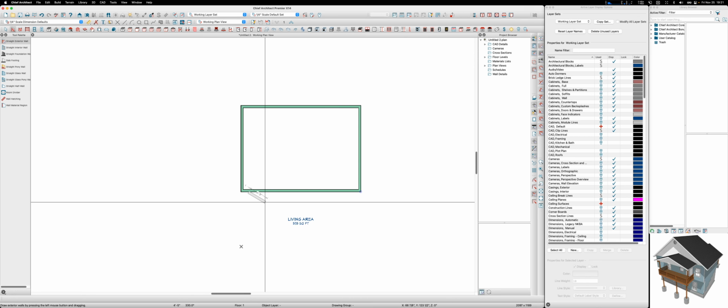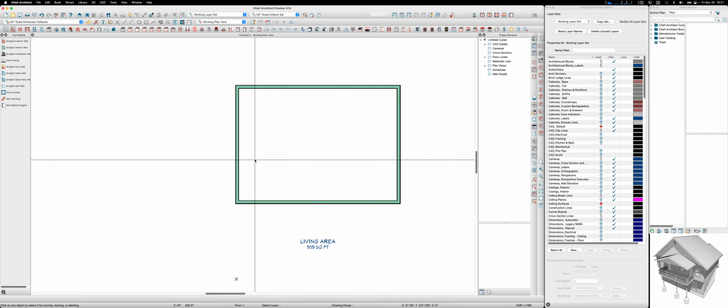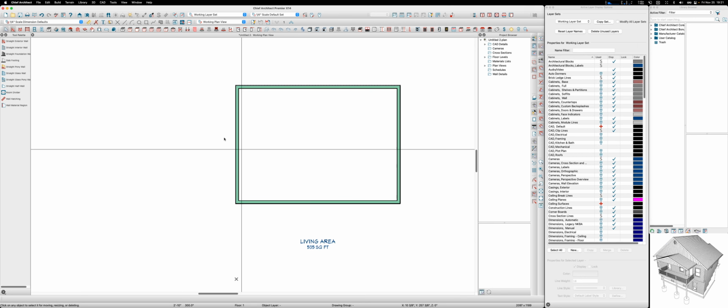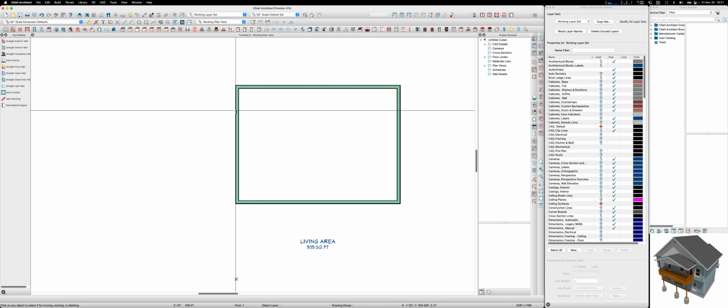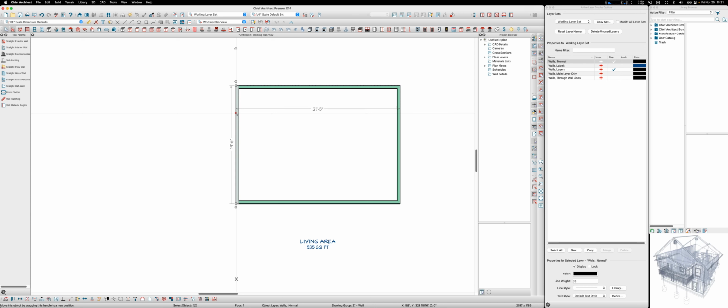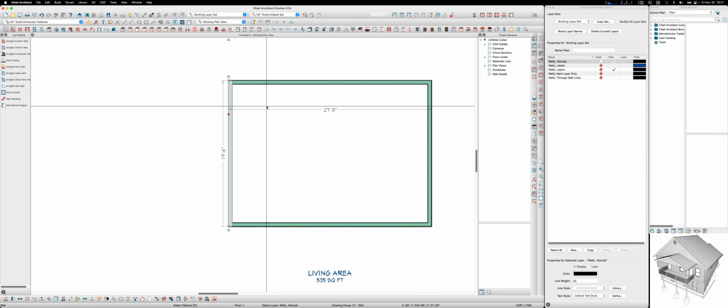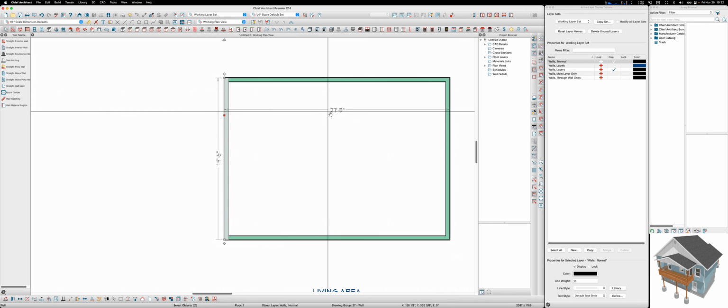So now I'm going to hit escape. There's a box, and we have no idea what length it is. There's a couple ways you can manage that. Just click on a wall and it puts in a temporary dimension. And I don't know why it does it in this pretend handwriting font, but that's fine.